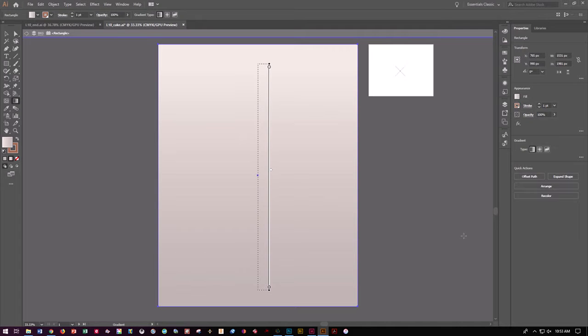And let's play with that a little bit more. With our gradient tool, if we go down here to the bottom, we get a rotate, and we can rotate how much that is going to, so you can see it moving side to side.